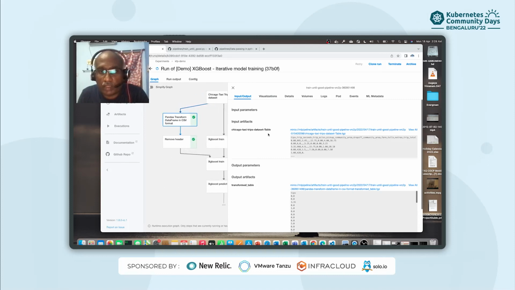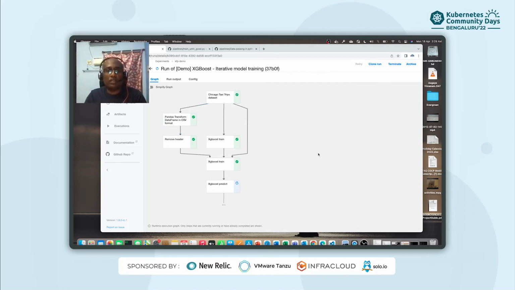In this case, this step has taken an input from Minio. This is a training data set, and there is a transformation step that has transformed the data. Likewise it gets executed.